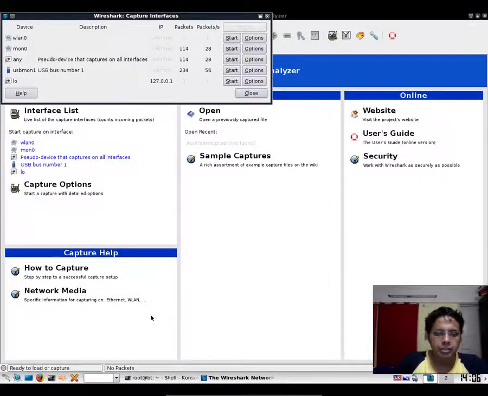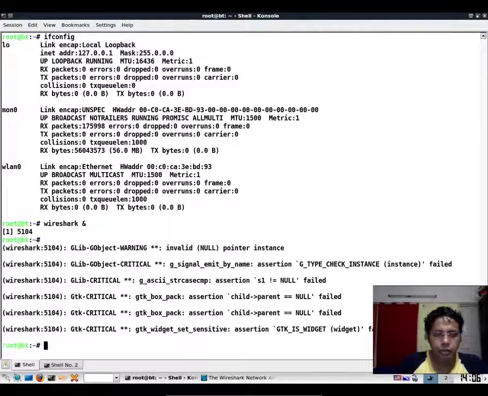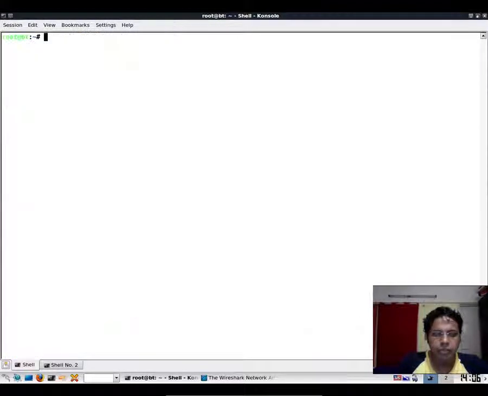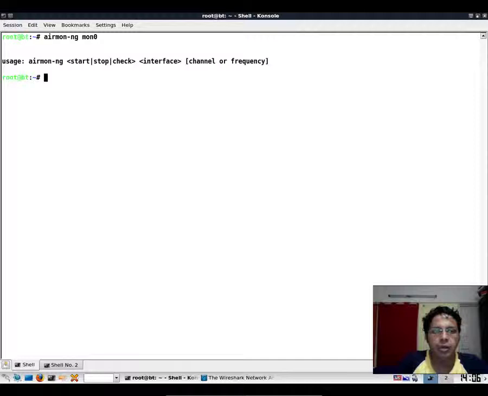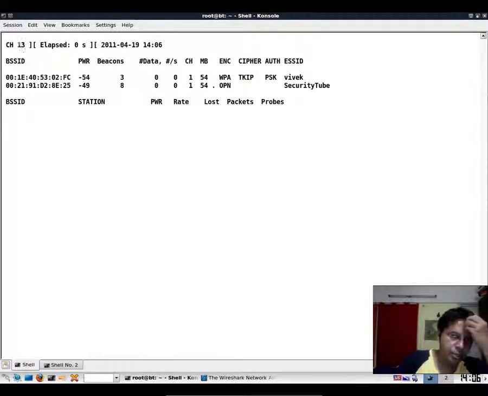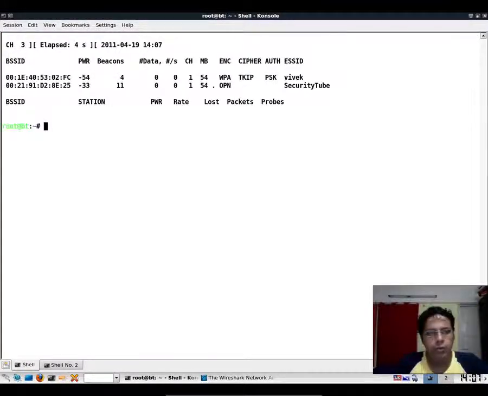Before we begin this, let's ensure that the card is on the same channel as the access point. How do we ensure that? The first thing we can do is quickly run airodump-ng to figure out on which channel the access point actually is. As we can clearly see, the access point is on channel 1.